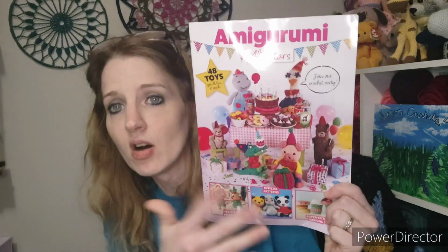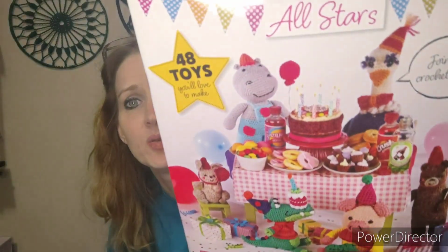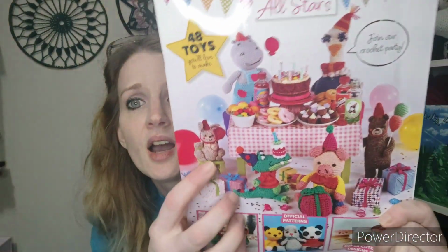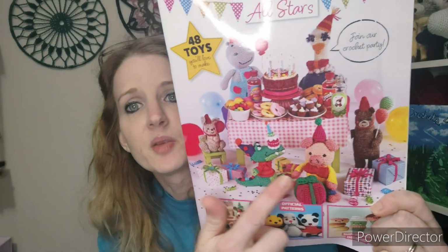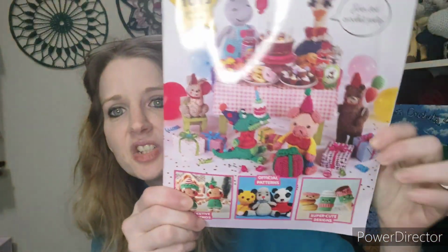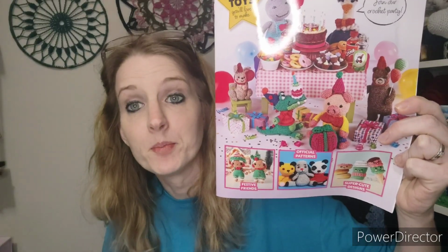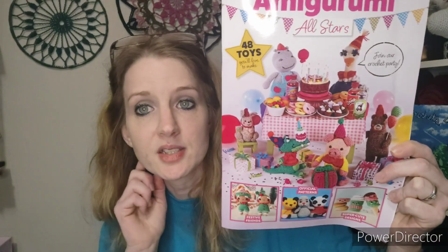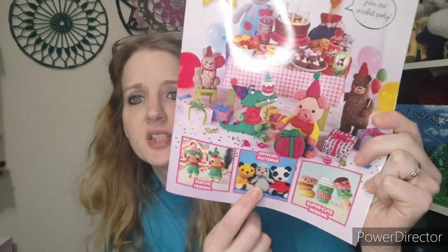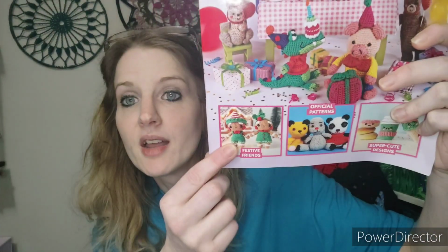It also came with this extra, and it's all amigurumi, and I like so many of these patterns. I think they are so cute. That little hippo right there. I like this bunny. I like that bear. I like the pig and that one. My daughter thought that one was really funny because of its eyelashes. Now, I'm not familiar with this show. I think Michelle at Michelle's Makery also got this, and I think she said that was a cartoon, but I'm not familiar with that. It also has that little gingerbread boy and girl that I think is so cute.